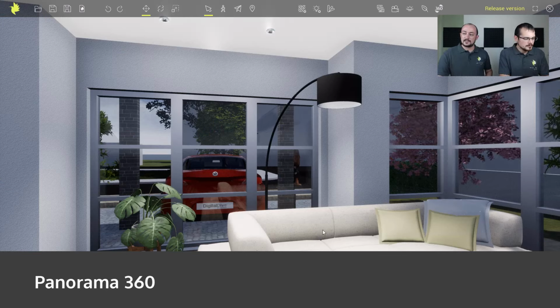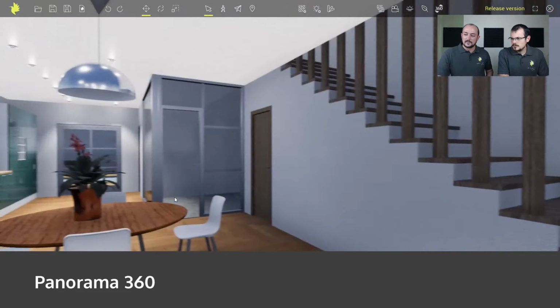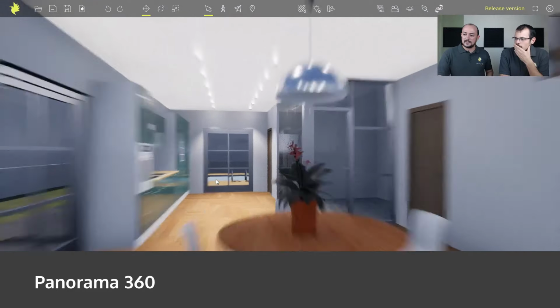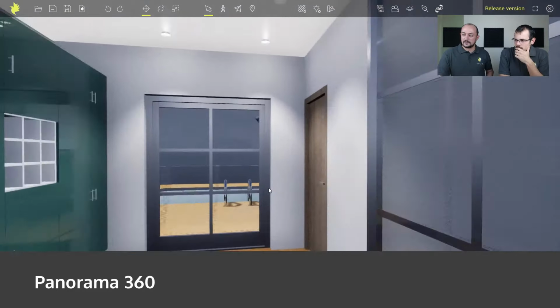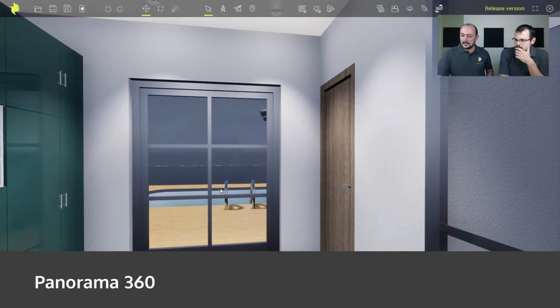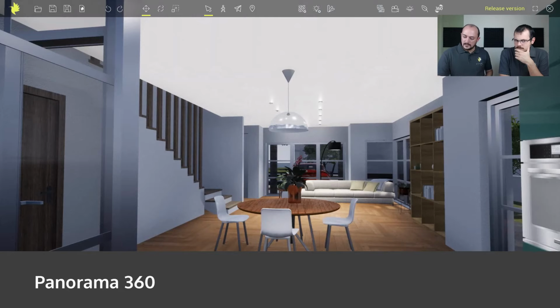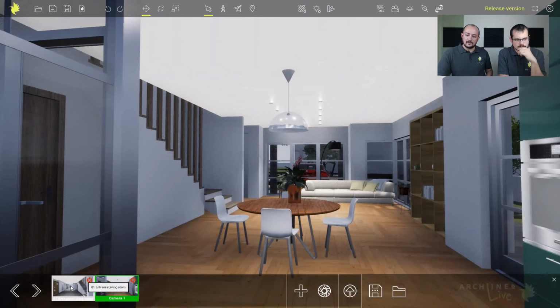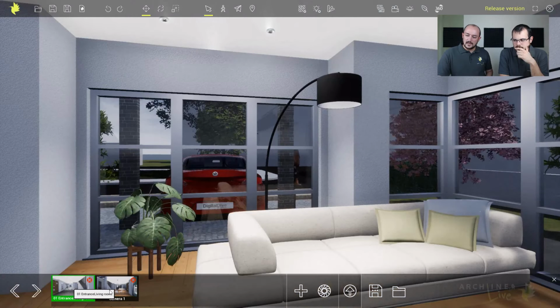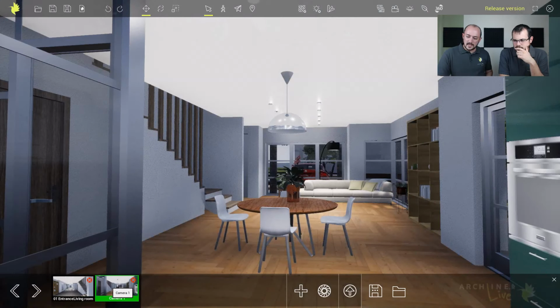So to create that, even if I wouldn't have anything here, I would be able to add new cameras to this Panorama 360 by using this button. So what I will do, I will just turn around and find another location for perhaps the other end of this room, like this one, for example, here. And then I will add a view which is looking in that direction by using this button here. So now I have the entrance, and now I have this camera 1. Let's just name camera 1 something like 'to the pool'. So now I have two views.